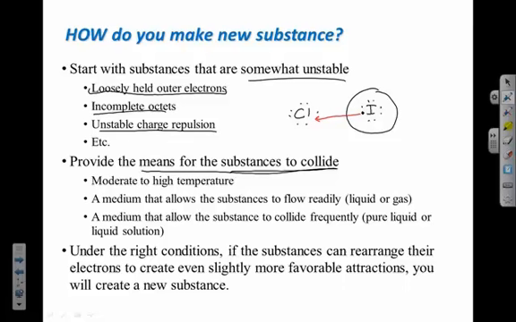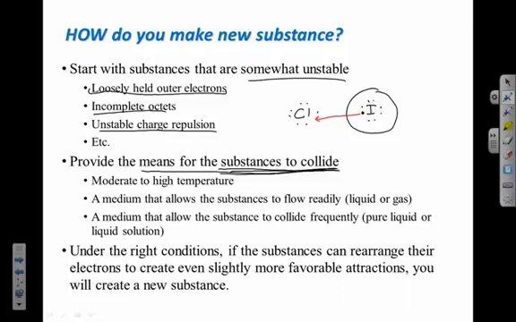Because the process does not provide for frequent collisions between the atoms, and collisions are necessary for the rearrangement of electrons. So if you're going to change how the atoms are arranged and how the electrons are arranged around them, you first have to start by overcoming any initial attractions that are there for the electrons in their initial arrangement. That requires a collision to break some of those attractions so that they can rearrange in a new way.